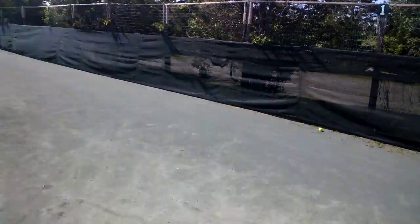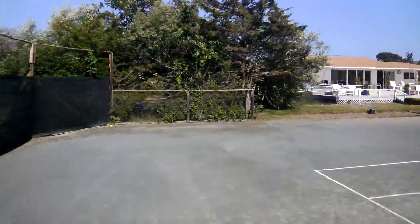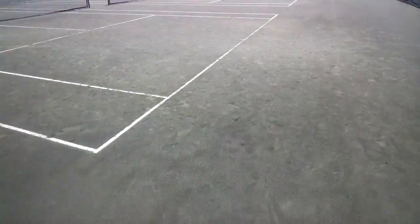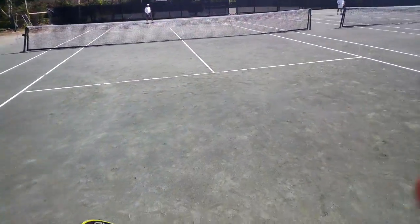It's hard to narrate when you're trying to do this, but these are pretty windswept courts out here in Eastern Long Island, Westhampton Beach. It's like playing a game of tennis 100 miles out in the Atlantic Ocean. And it's a crosswind from right to left.